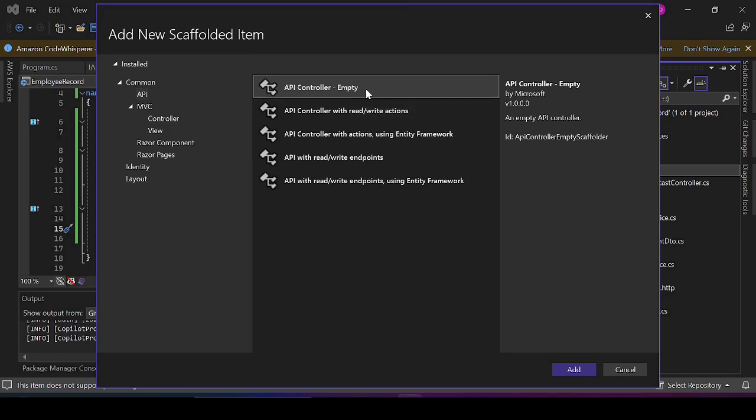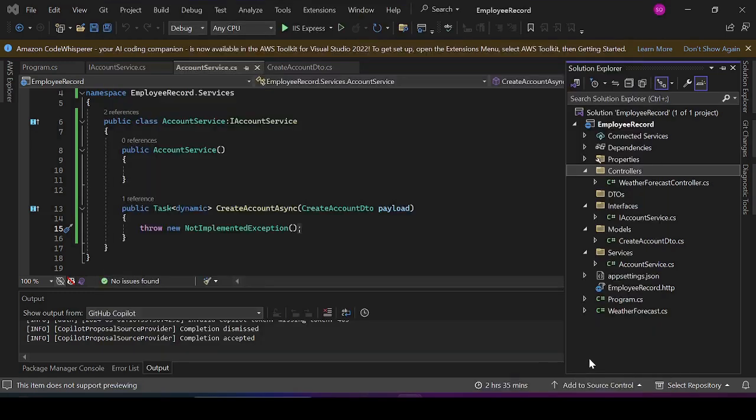The reason why you are selecting API controller empty is because we are writing the code by ourselves. If you select the other option, it's going to come with some scaffolding, meaning that some methods will come with it that have already been written. We just call them, but we are doing it right from scratch so that you know how to write it by yourself.